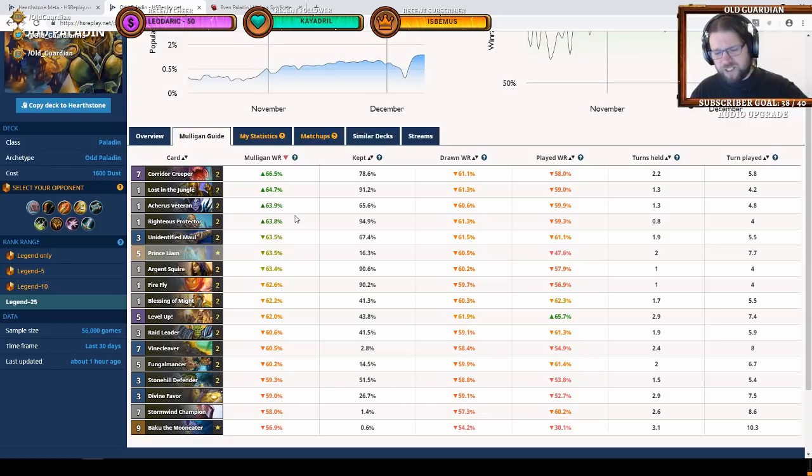Whereas the more mid-range you get, then you have to think about, okay, am I facing control, am I facing aggro? And the more variety there is in your mulligan decisions. Also, there is the limitation that this doesn't tell you how good various cards are when kept together. Sometimes you only want to keep some card when you already have other cards, and that is an aspect that is not clearly visible in these numbers.